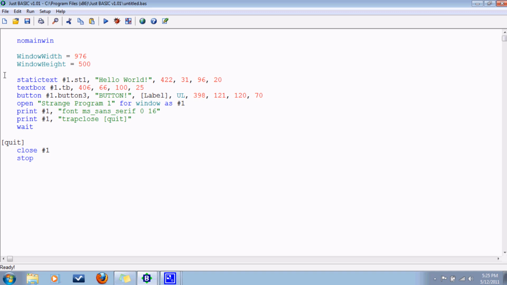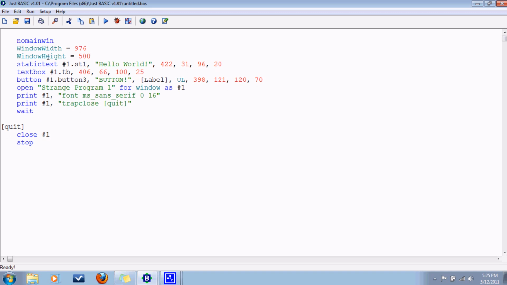Alrighty. Now, if you don't have the upper left X and the upper left Y, it'll automatically put the upper left hand corner wherever the mouse is when it begins to run, wherever the cursor is. So you don't absolutely need it. I just like to define where it goes, but we'll leave it for now. This label here, it's going to ask me where to put this label. Let us put it down here. Label.